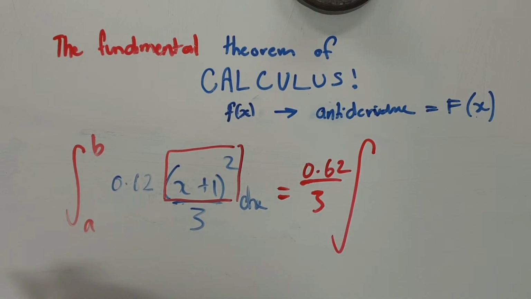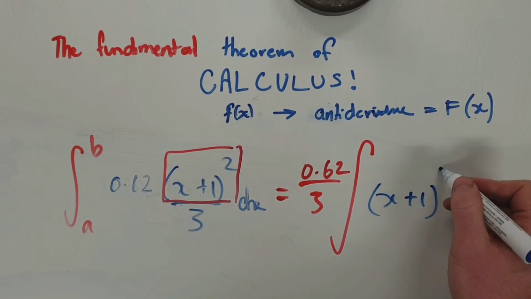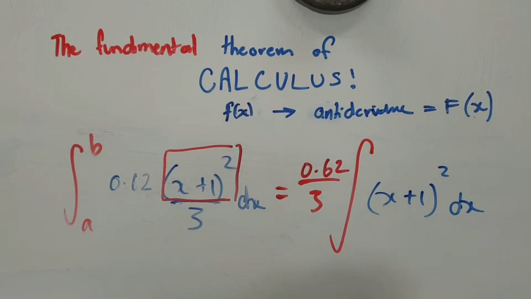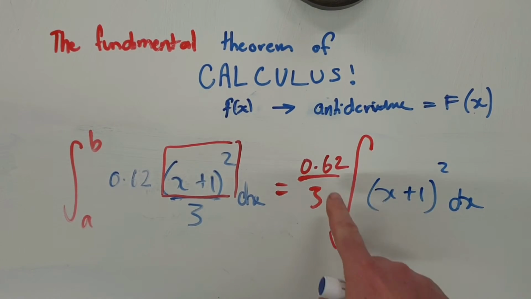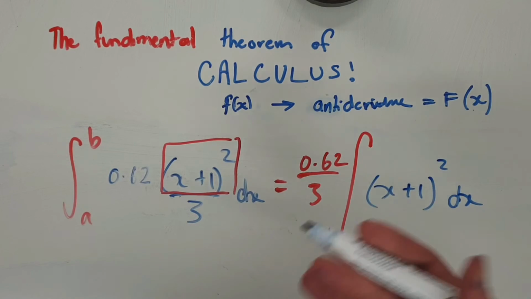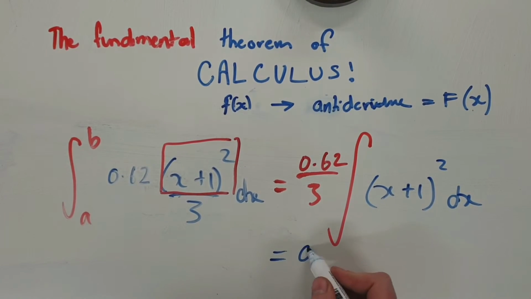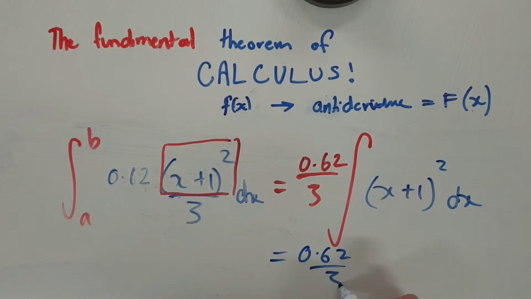So I take that out, and then I leave the bit that I'm actually needing to do something with inside the integral. So this now becomes something simpler. This is always going to keep, it doesn't disappear. It just stays there out the front, and we deal with it once we get to the end if we need to simplify. So we go 0.62 on 3, and then I can think about integrating this.